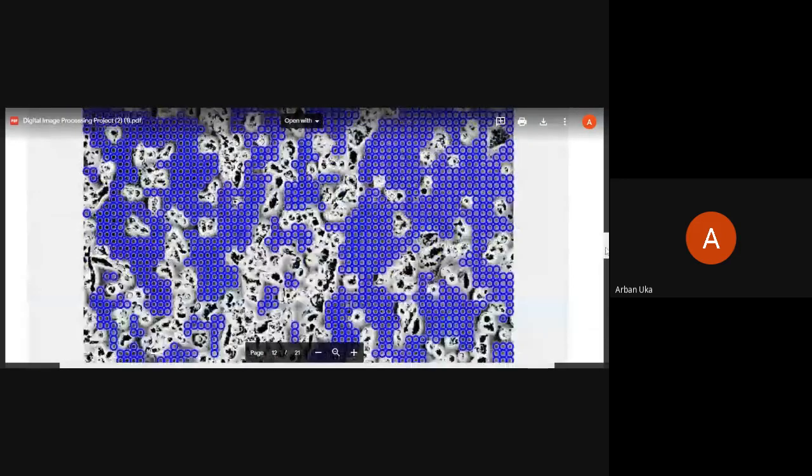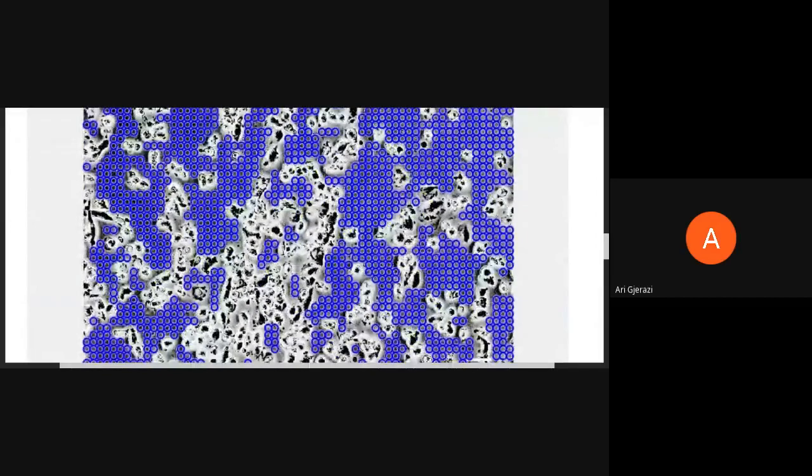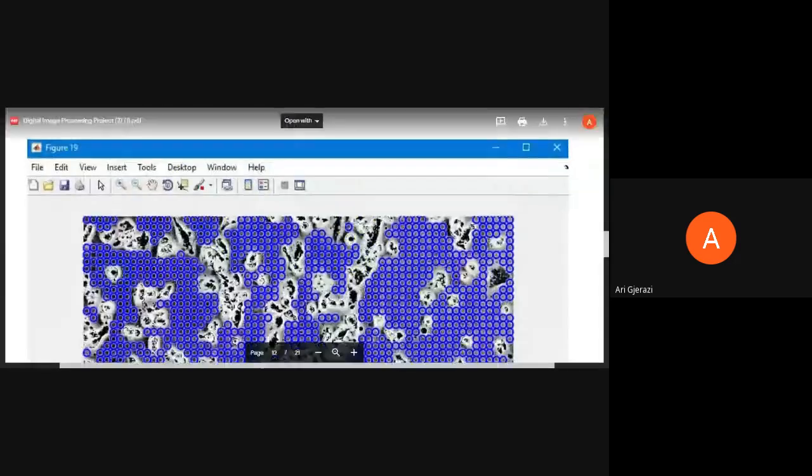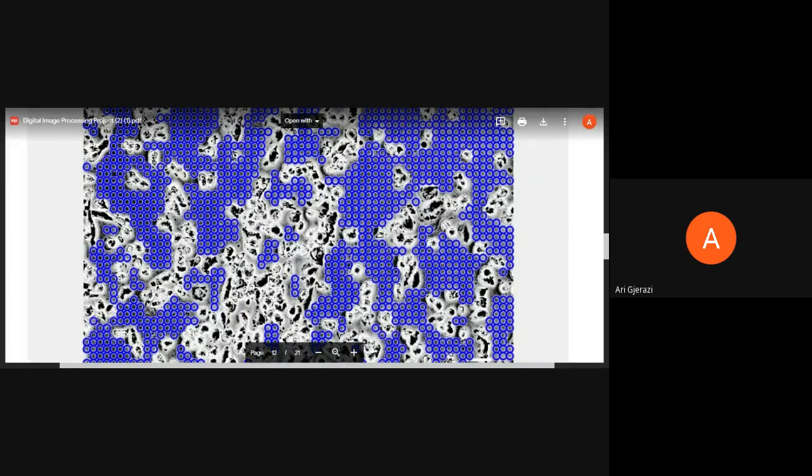In fact, here, Ari, what did you use as a reference? Did you use the background as a reference or the cell covered area? The background, professor. The reason for the cell image that I used the background was because the background was incredibly uniform. It was like a single gray. There was absolutely no texture, any other problem. I see.